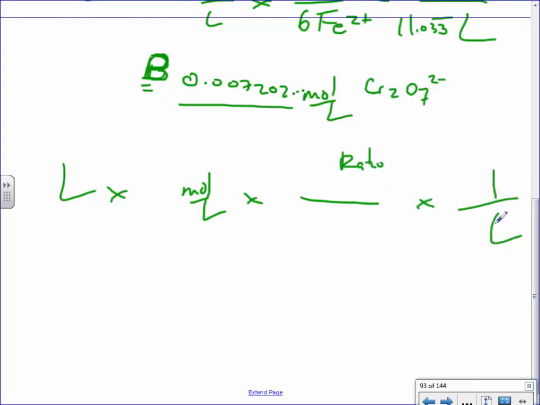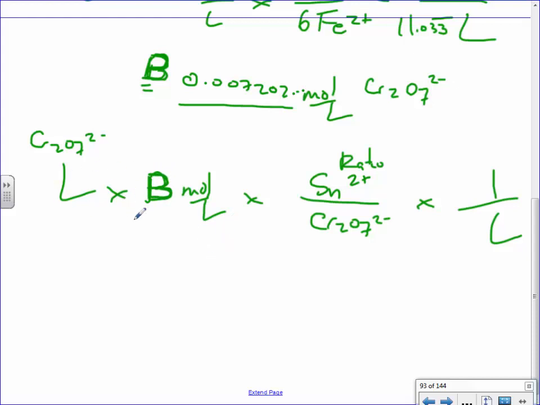I'll work at the back this time. We were looking for the concentration of tin ions, so I'm going to throw the tin 2 plus sitting right here. And tin is going to go with the dichromate like this, because we're looking for tin and we're going to come from dichromate. So Cr2O7 is what we're going to start with here. Do I know dichromate's concentration? Yes, I do. I literally just found that. That is what I decided to call letter B. So we're good there.